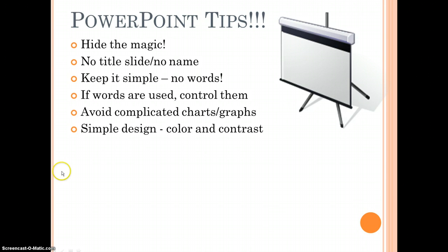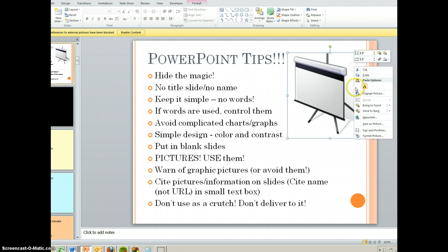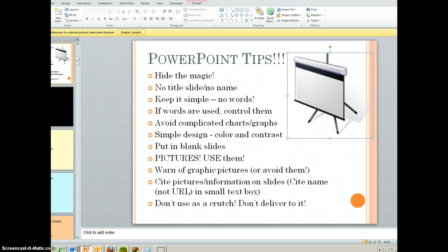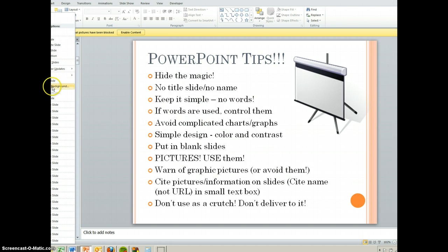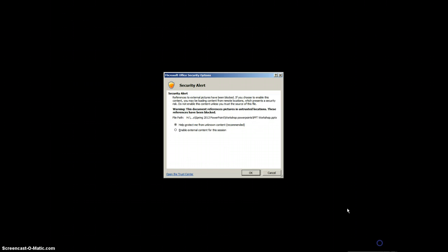If you want a simple design, now you'll notice over here I have a little circle and the little lines on the edge. There's lines over here on this edge as well. All of that is the actual design of the PowerPoint. There are a lot of different designs you could do, and it doesn't look as good if you have different designs. So let me just show you this without the design. I'll just take out, boop, boop, boop. Sorry, on the wrong place. I'll take out the background graphics, and we'll see it again.